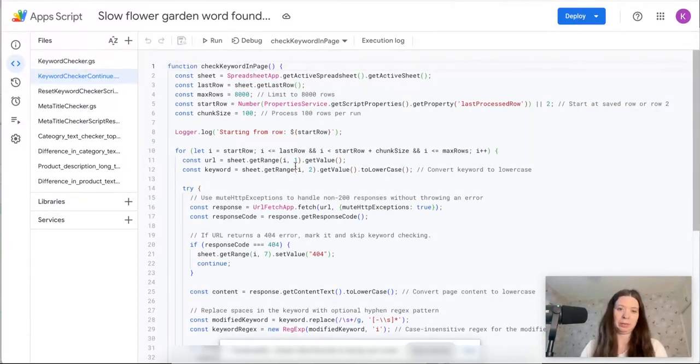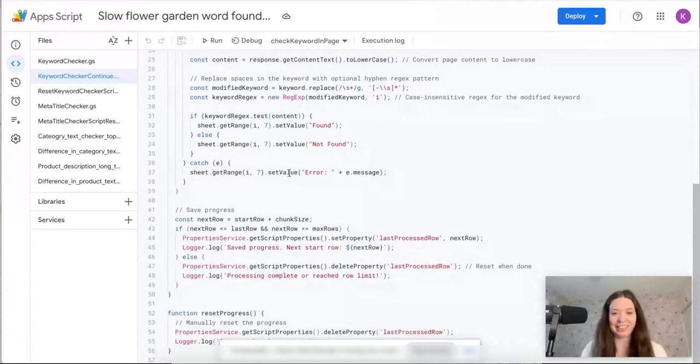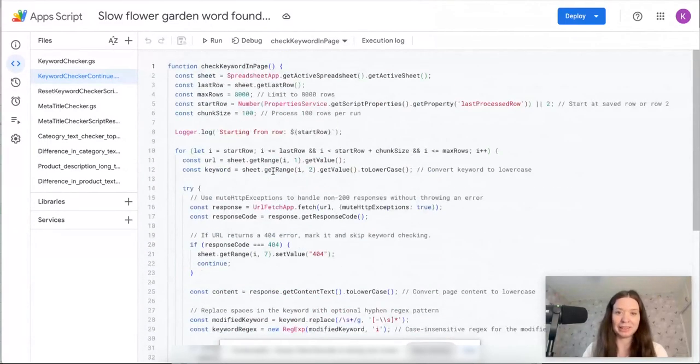Google Apps Script is a little script that can do things in your spreadsheets for you. I don't really understand everything that's in here, but I don't have to. That's the good thing about it. I asked ChatGPT to create this for me.